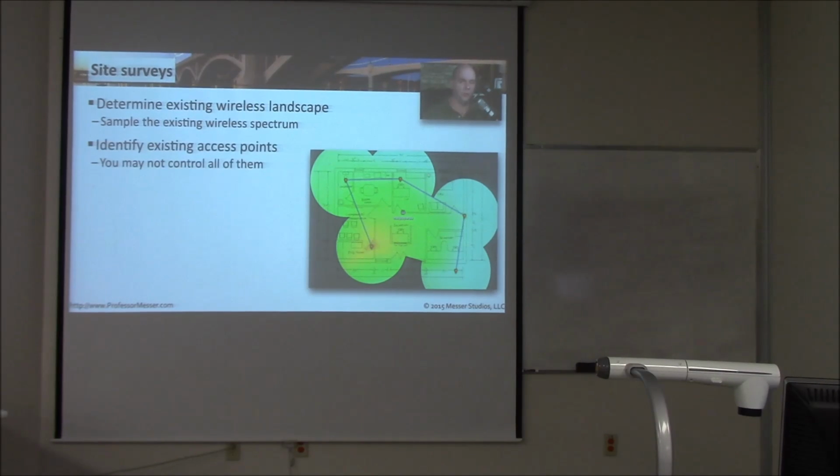There are many different tools you can use to help find all of these different access points. It might be a free piece of software or something commercial that you can purchase, or you're getting a full-blown spectrum analyzer and really trying to understand exactly what frequencies are in use at that location. Once you have that information, you can start determining what particular frequencies are open or available, or which ones are not being used as much as other frequencies. This way you can plan where you want to put an access point and then decide what frequencies should be used by that particular access point.